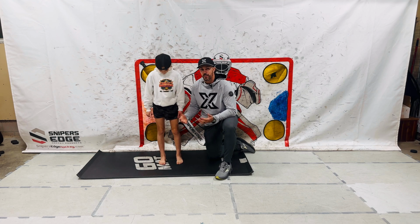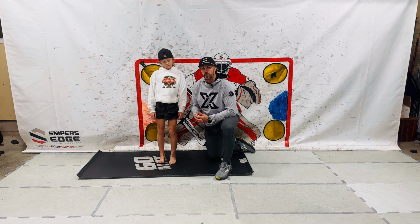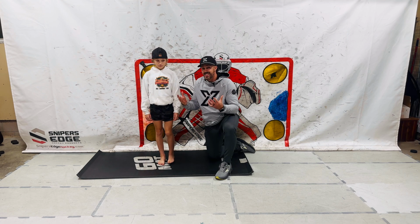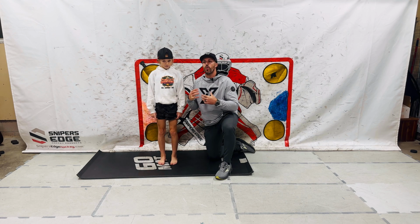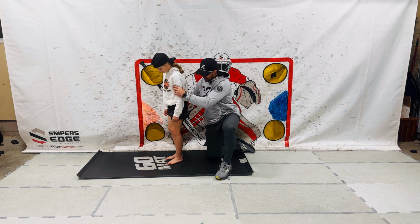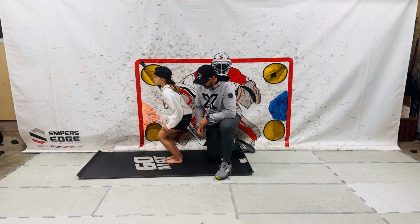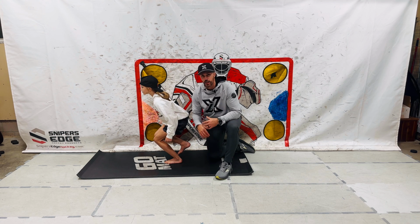Now, this is challenging, even for somebody that's done a lot of training on skating. It will fatigue your players. So the most important thing I want you to understand is it's not about over-challenging them, it's about building confidence and making sure they can do this. So from a side profile, if we look at the skating position, if she bounces on this leg again, you can also see this shin angle right here in the ankle. She's pushing the knee over the toe.